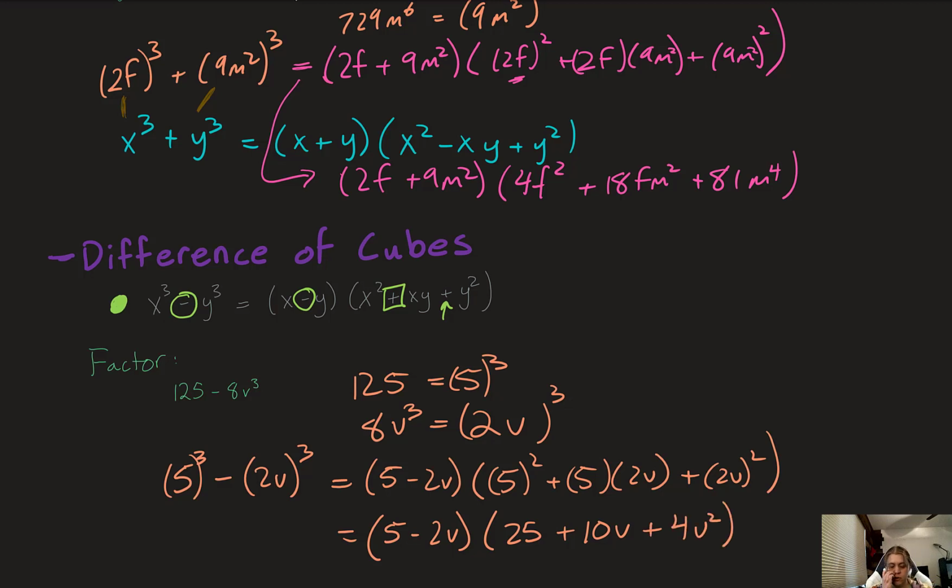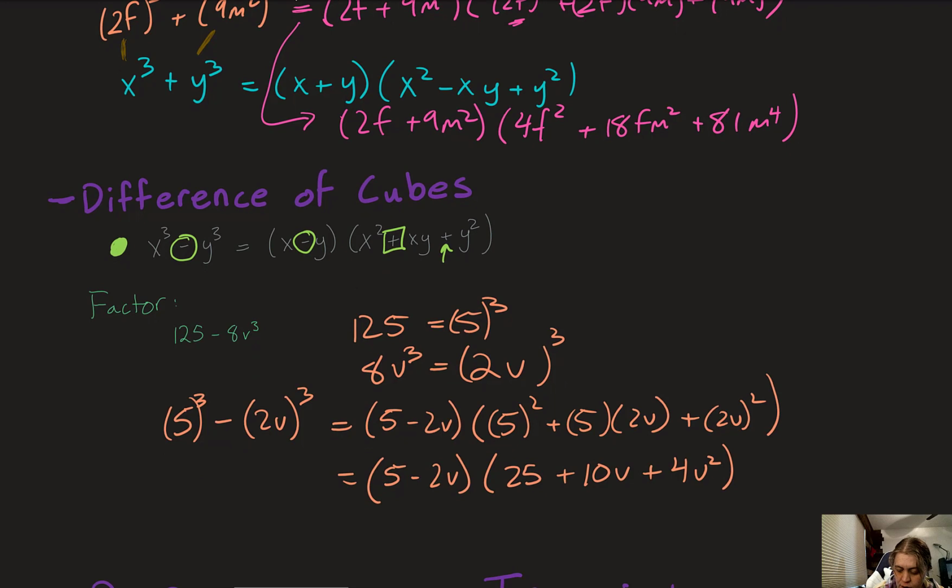Now, one thing that some students will do is they'll take a look at this and think, oh, I should keep trying to factor this. No, if you have a difference of cubes, this is how this thing factors. It does not get any more simplified unless you had a GCF or some other thing that you could have factored out at the beginning. But once you go through the difference of cubes pattern, it is factored as much as it can get factored, unless this is a difference of squares. But that's about it. So just something to keep in mind as we're going forward.